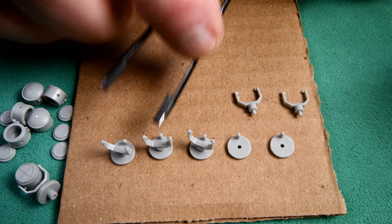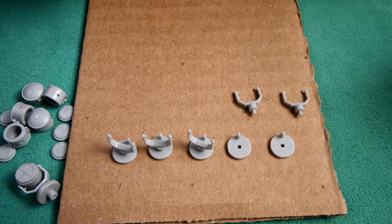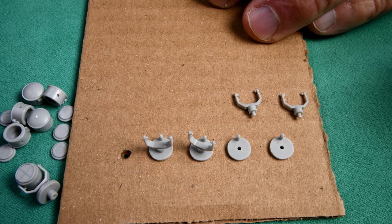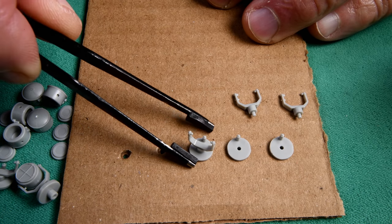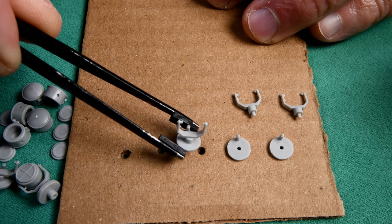There we go. That's seated. That one's down. That one's down. Maybe the thing to do is get them out of the way. It's still straight.